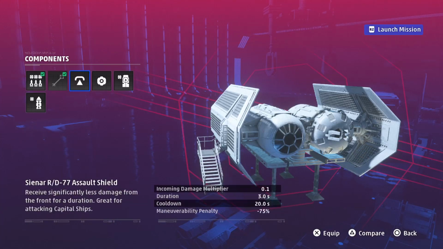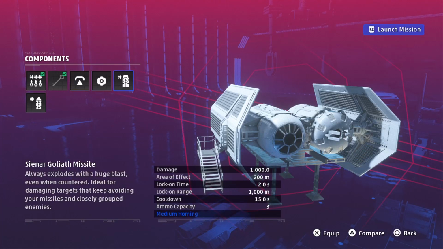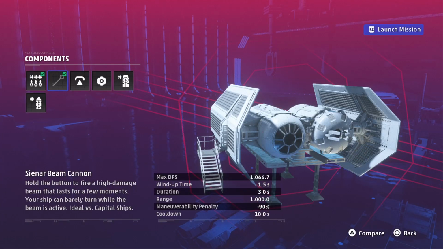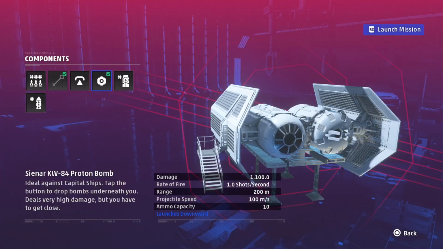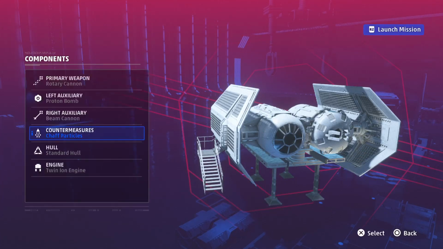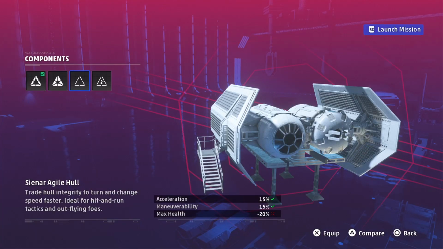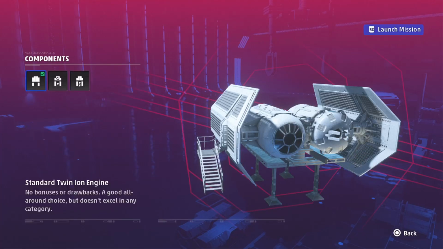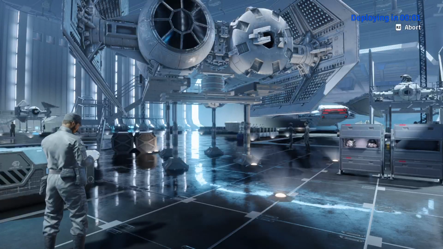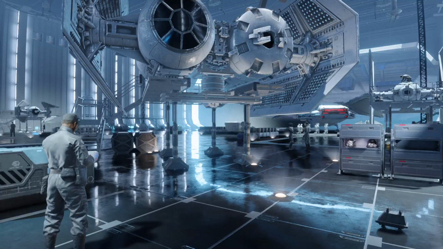Multi-lock missiles, proton bombs, an assault shield, a Goliath missile. Interesting. A proton torpedo. Yeah, that sucker will kill immediately. Actually gonna go with the proton bombs. And then I have a beam cannon. Yeah, chaff is good. And I'll gain back some maneuverability here with the agile hull in exchange for some health. And yes, it'll give me the slam engine. I'll take that for sure. Alright, let's do it. It's our first time in a TIE bomber.